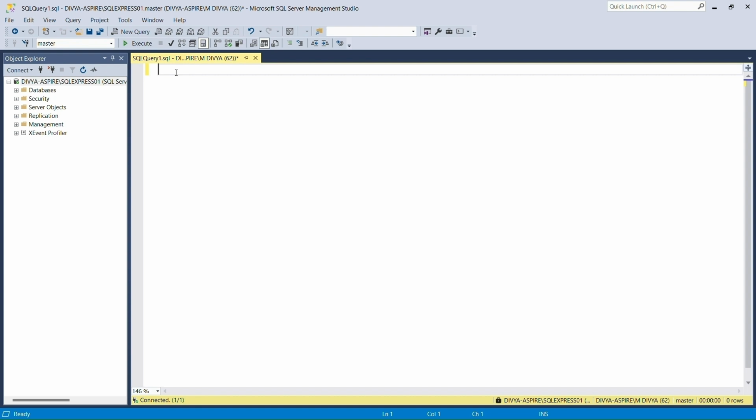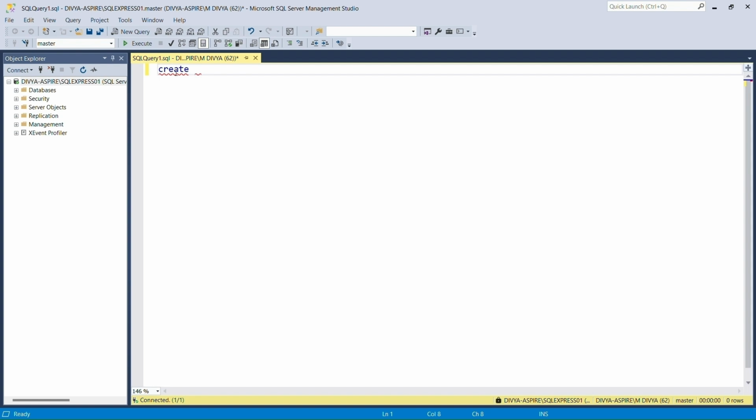All right. So the first command of DDL is create. So what does create do? Create helps us to create databases or its objects. The objects can be anything like tables, indexes, functions, stored procedures, views, or triggers. So they help us to design the database. So what is the syntax for create?